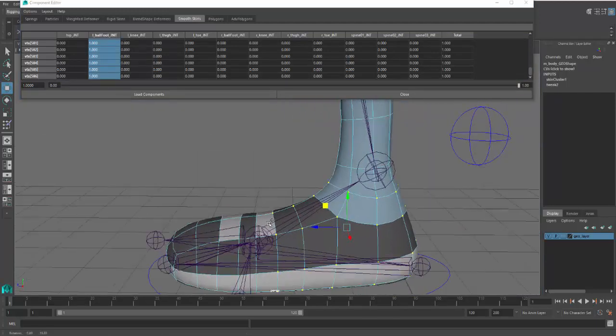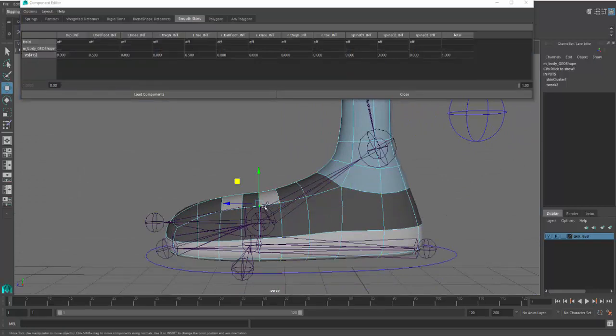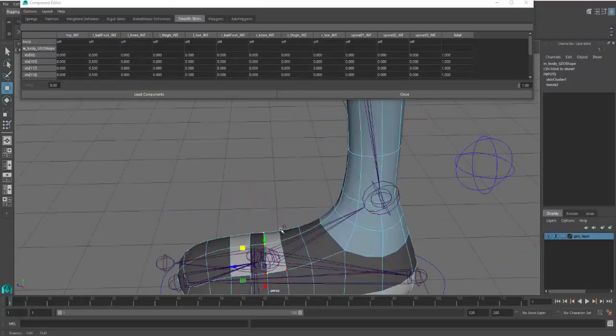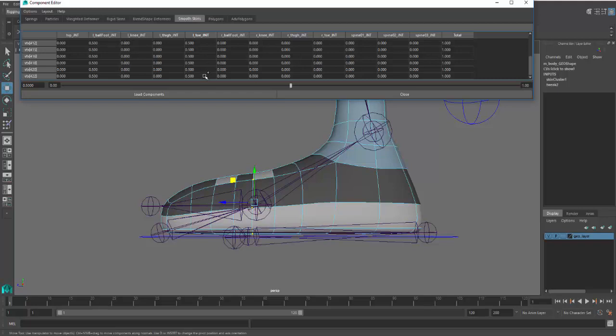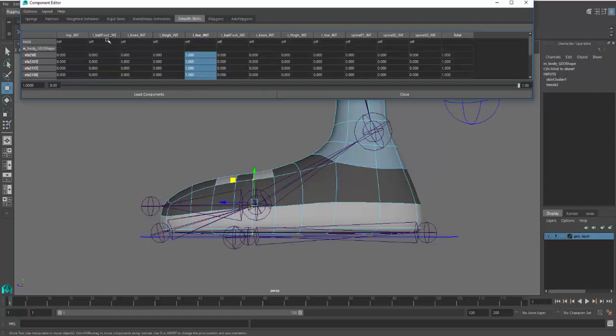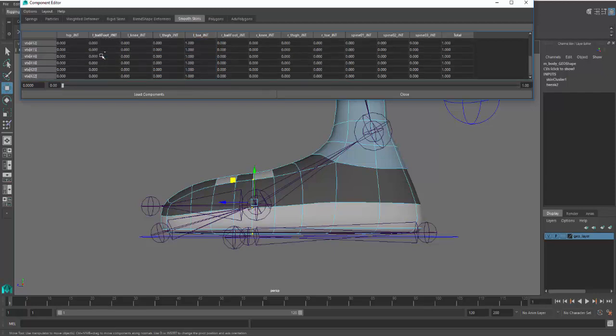How about the center ring? Here you go. These rings separate the toe and the ball foot. So this ring of vertices, I'm going to first give it to maybe the toe, 100%. Select the whole column, that's 1. And I go to the ball foot column, click the first all the way to the end and give a value of 0.5. So they're going to share 50-50, the ball foot and the toe.